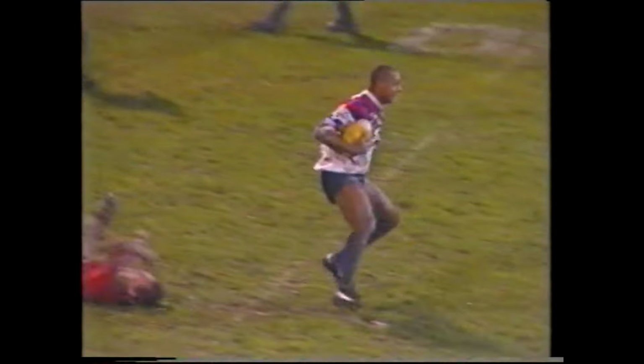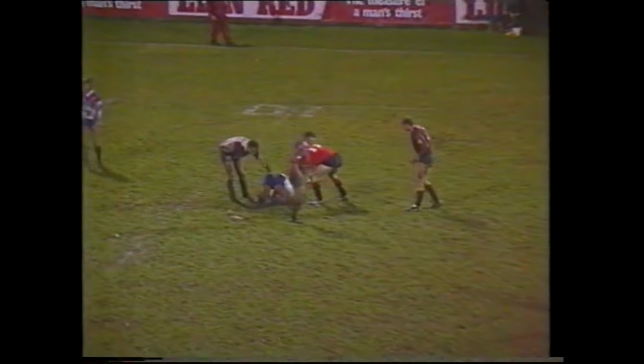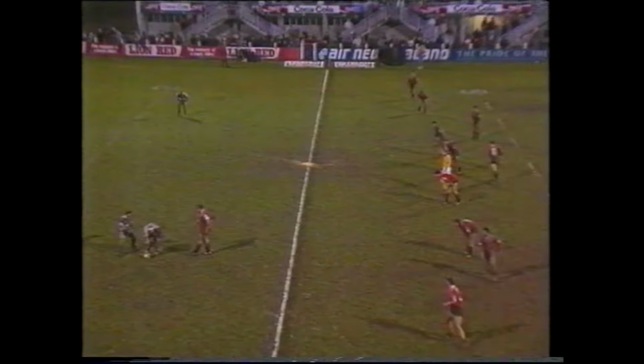Alan Hunt looked like a shepherd, but the referee says play on. He's 8 metres from halfway. Again, at the start of the match, it looked like a good performance from John Devereaux could force his way into the Great Britain Test team. Maybe even Derek Fox at halfback, which would mean that they'd move Edwards to standoff and Gary Schofield to the centres. And the hooker was also being looked at tonight, Paul Humes.